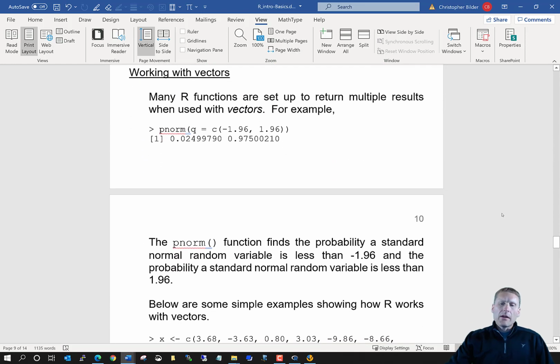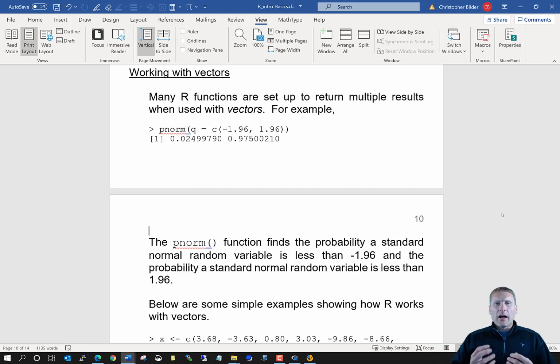Okay, so R allows you to work with what are called vectors in a variety of different ways. Vectors you could think of as sets of information. It could be data, for example, but it could be something else. If you've had a matrix algebra class in the past, you can think of the word vector as you would in a matrix algebra class. However, actually R treats it a little bit differently, at least for what we will be doing in our class. You won't see what that difference is. If you want to know the difference, take another class from me in the future.